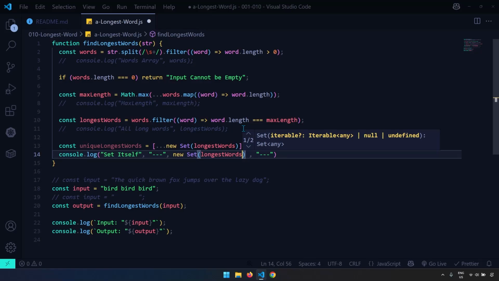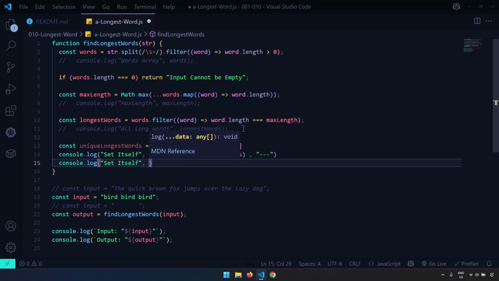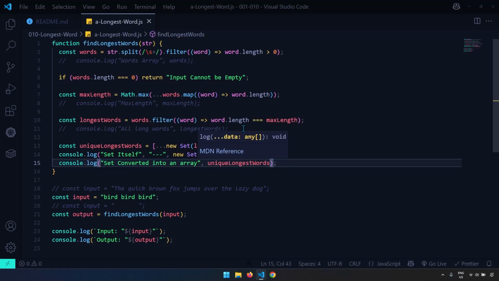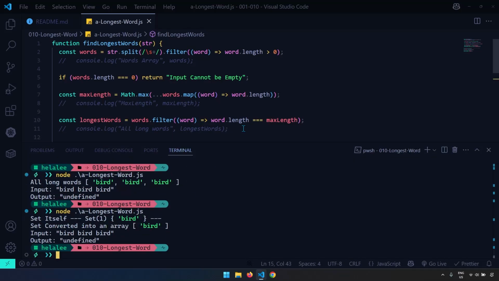So I'm just logging that. And then we're also going to log the unique longest words. I'm going to say set converted into an array. And now you can see why I'm going step by step, because this is really interesting to look at.